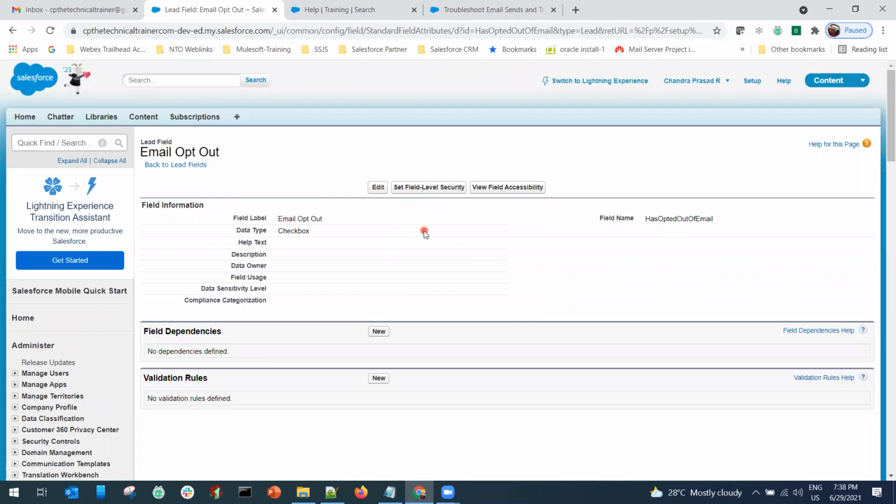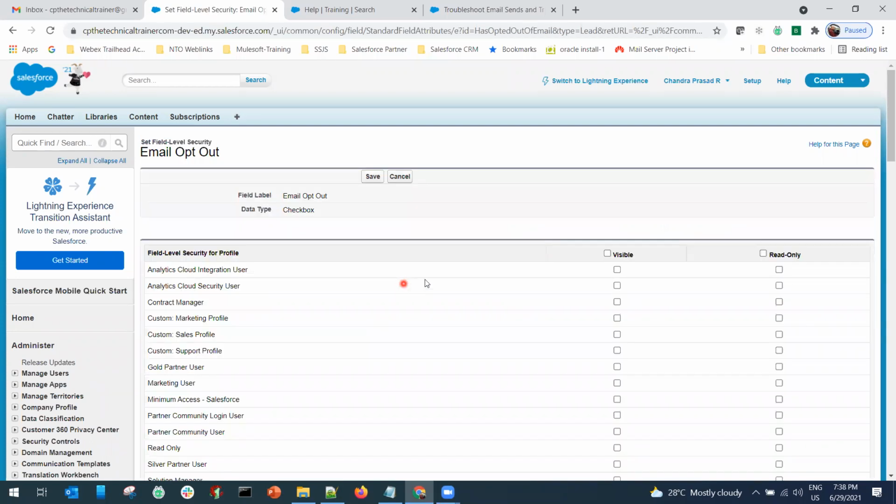In Salesforce CRM, we have securities at different levels. Do read that once again in the Trailhead module. Very important. Click and create, anyone can do. Why we are doing it? That's where it's important. If something goes wrong, we should know where to fix it and how to fix it.